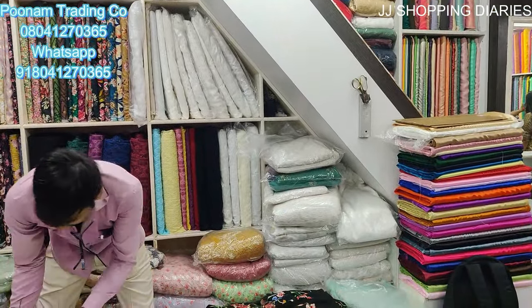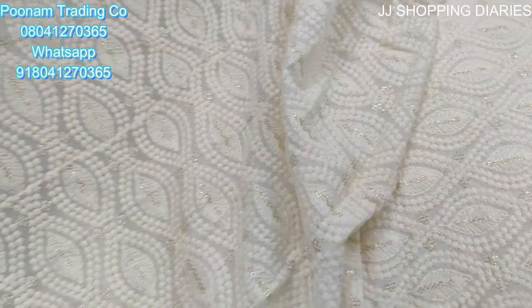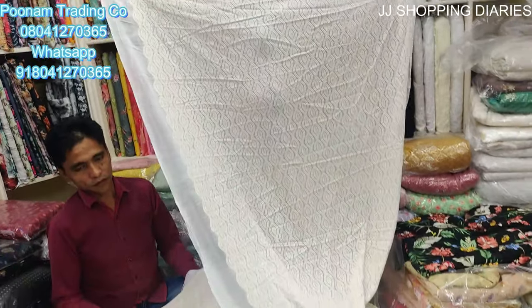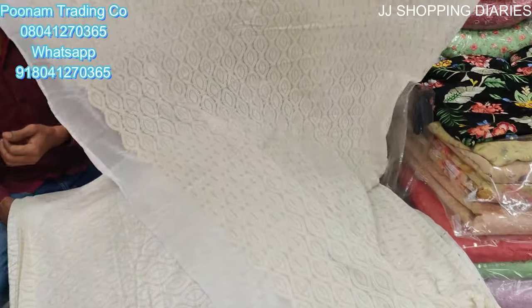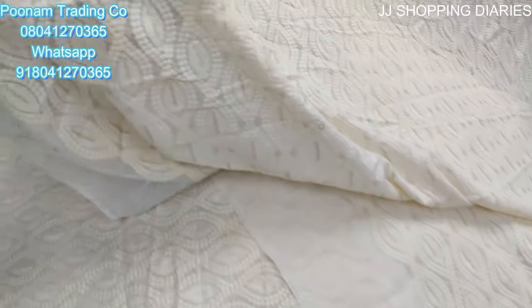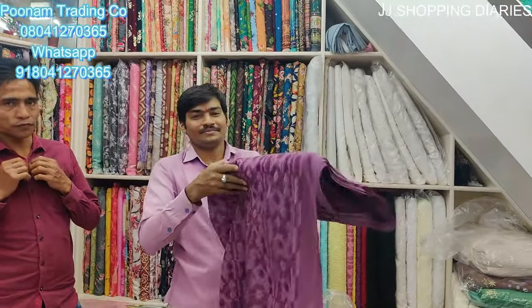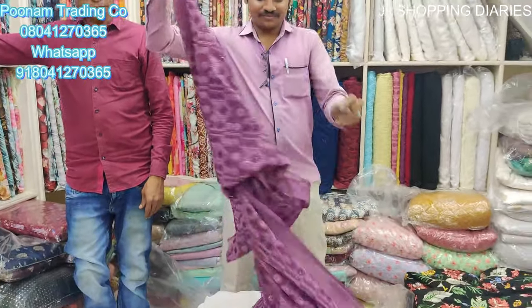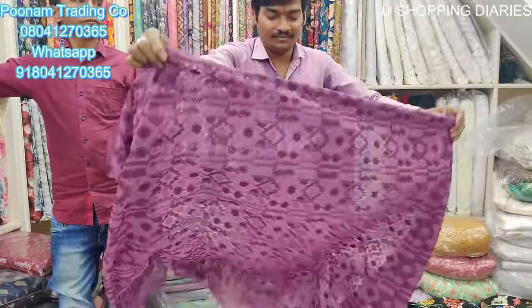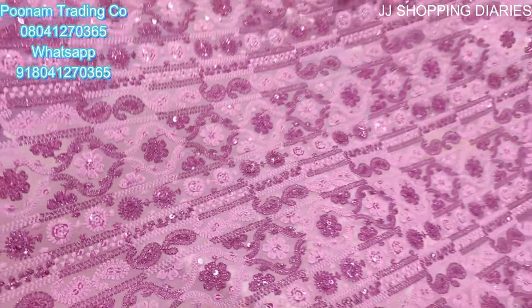This is pure chicken curry. 95. So these again can be dyed. Dyed, is it? Yeah. These are all pure viscose georgette chicken curry. Georgette, is it? Okay, nice.